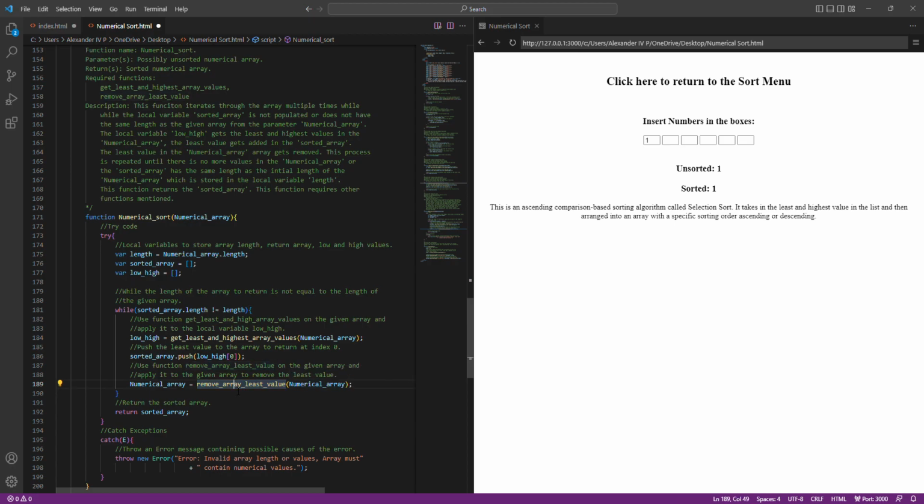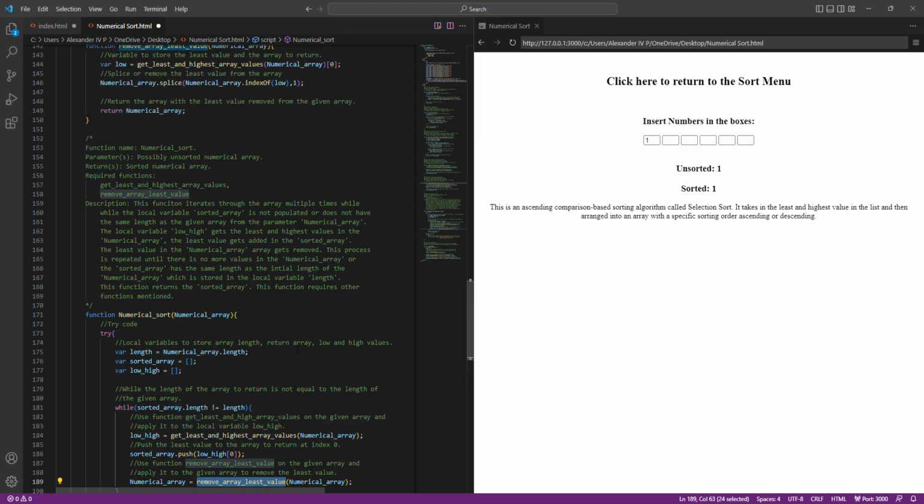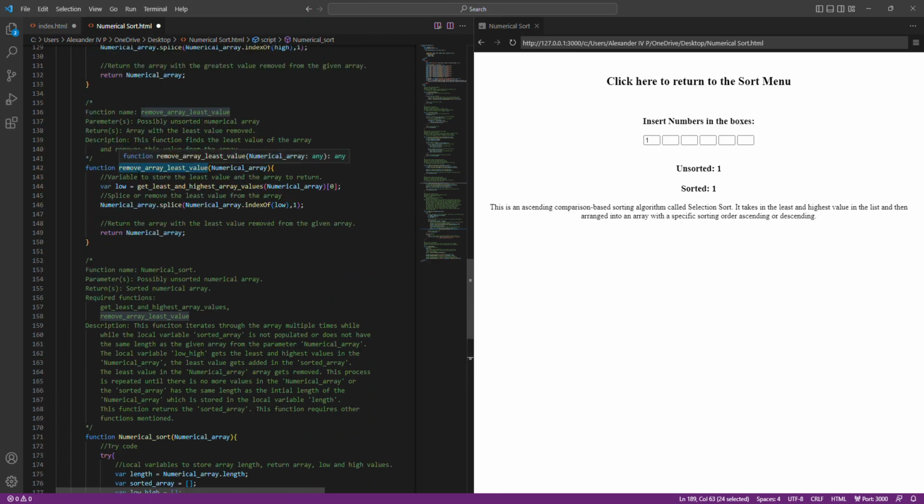This function accepts a possibly unsorted numerical array and returns an array with the least value removed. It basically returns an array with the least value within this array removed.